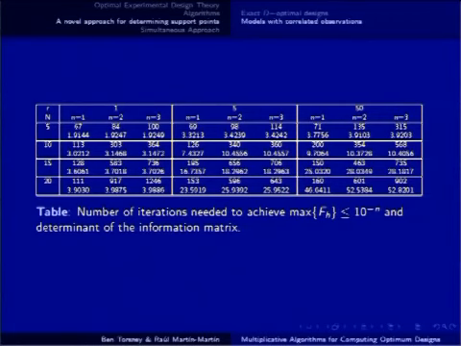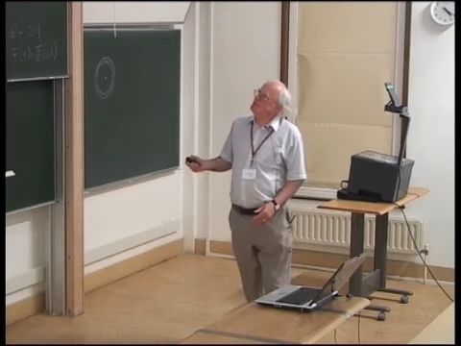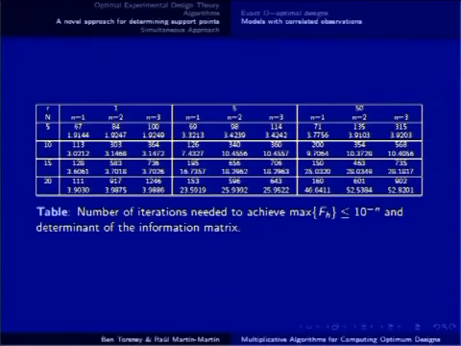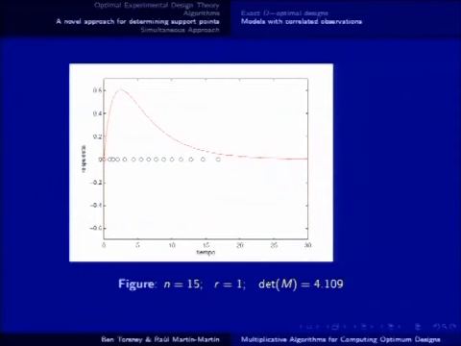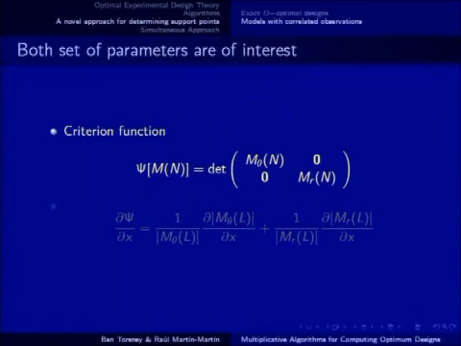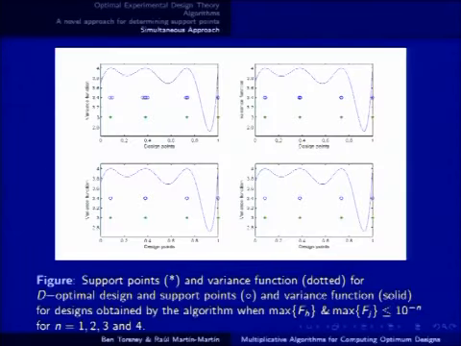We're just recording here the maximum of the determinant of the information matrix for choosing different values of R and different numbers of runs, and recording the number of runs also to achieve this condition, maximum directional derivative below 0.1, 0.01, 0.001. Okay. Well, I think what now we'll do is just jump to the end to show an extension of this. I've gone too far.